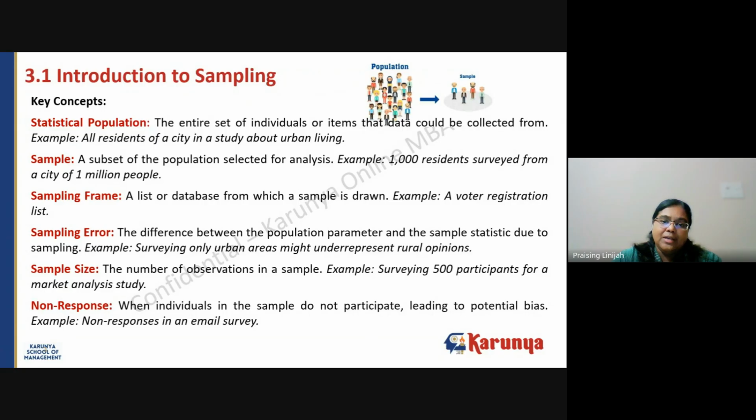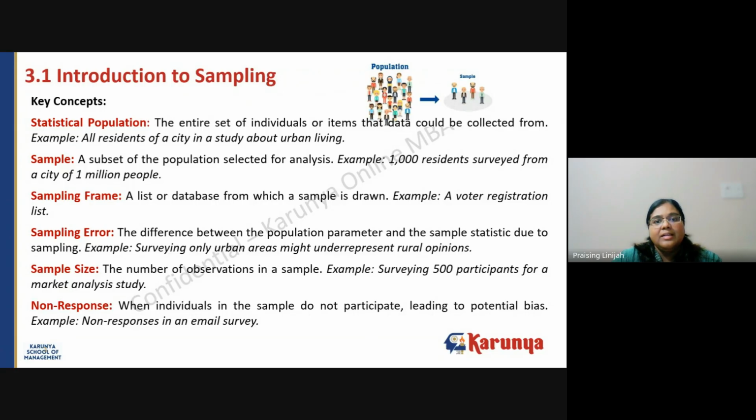Next, we have to check the sampling frame. So, what is the sampling frame? Think of this as the list from which we pick our sample. For example, a list of registered library card holders. There might be many people who are visiting the library to read. From the whole population, we have chosen the sample, and from the sample, we are identifying the sampling frame, wherein we are restricting to registered library card holders only.